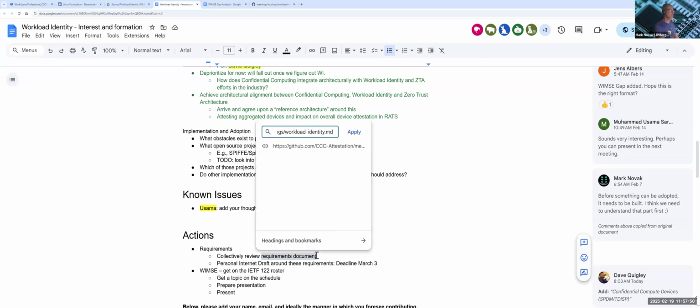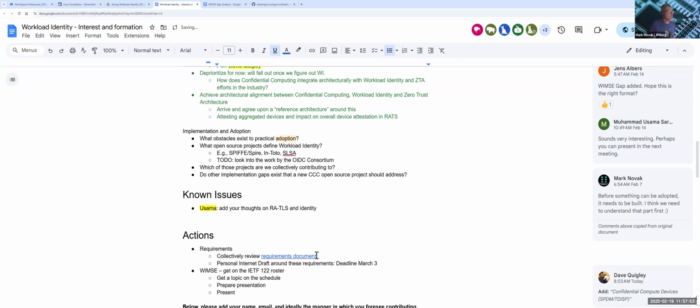In the meantime, whatever you can do for Whimsy, just to make sure we're on their radar and we're not coming in last minute when all the slots are already taken. Anyone with a pull at the IETF at that level should probably get a head start. I think the first thing we need to do is write an email to the Whimsy chairs asking for a slot. Anas, are you going to take that? I would like somebody to do it who has a pre-existing relationship with them. Yeah, I can send them a message. We'll do that right now. 15 minutes. Is that good? Yeah, sounds good. Okay.